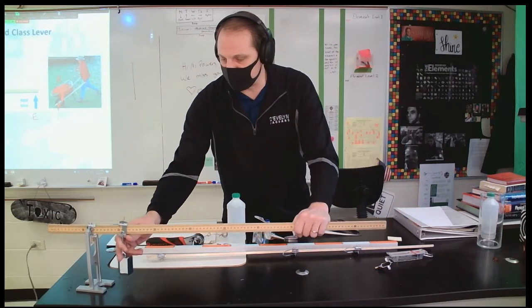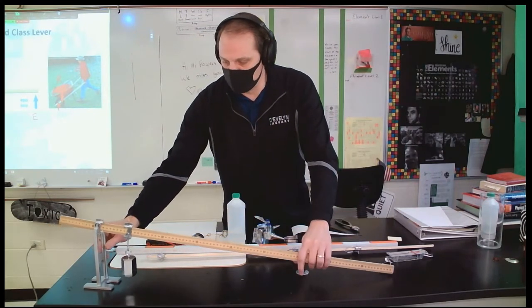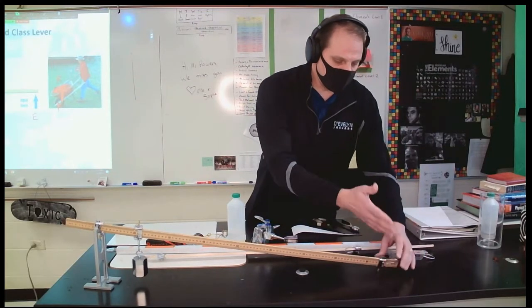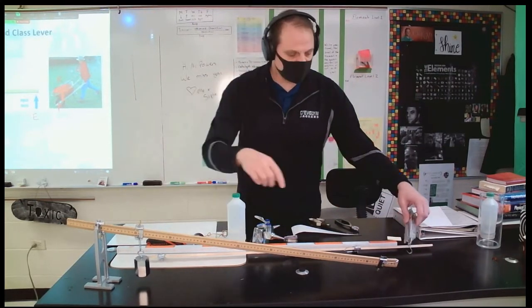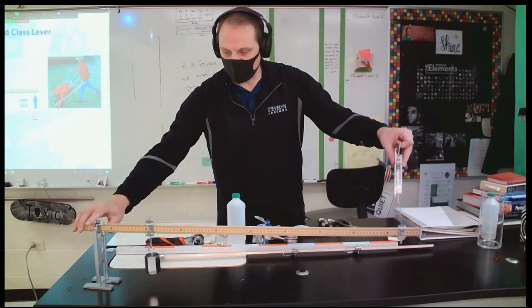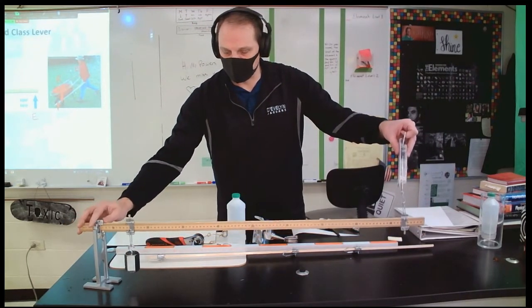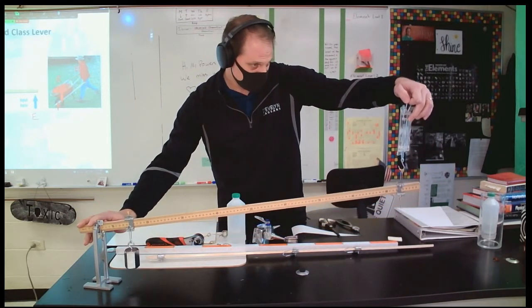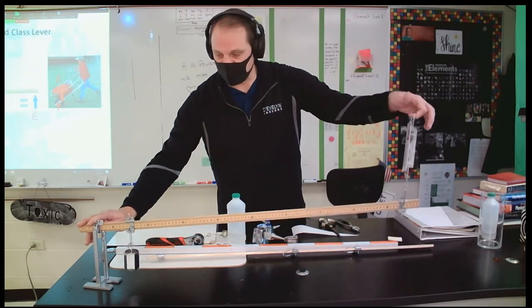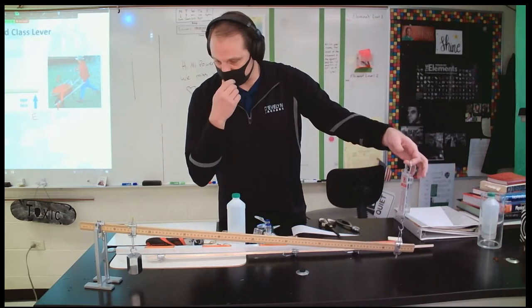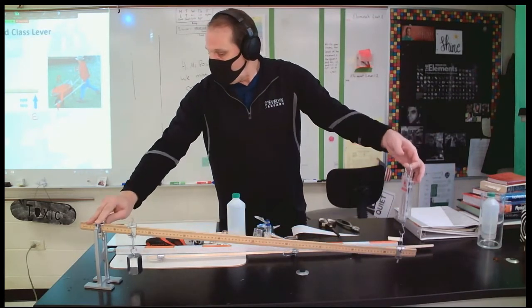So if I get this all the way up to the very, very edge where the fulcrum's at, do you predict it's going to be easier or harder? My effort arm is still really long. My resistance arm is now definitely shorter. And I should pull it in nice and close there. And now as I pull on it, I'm getting not even to 1, right? So not even 1 Newton of my effort is lifting 5 Newtons of that weight.